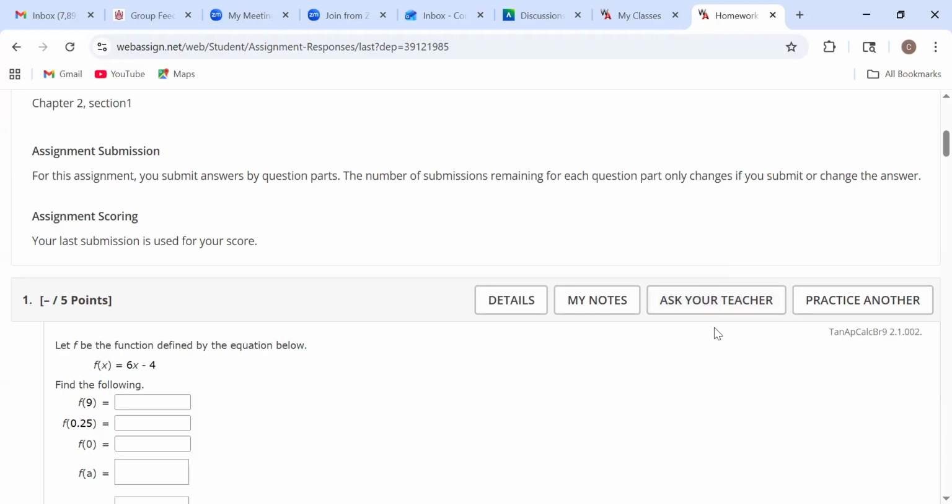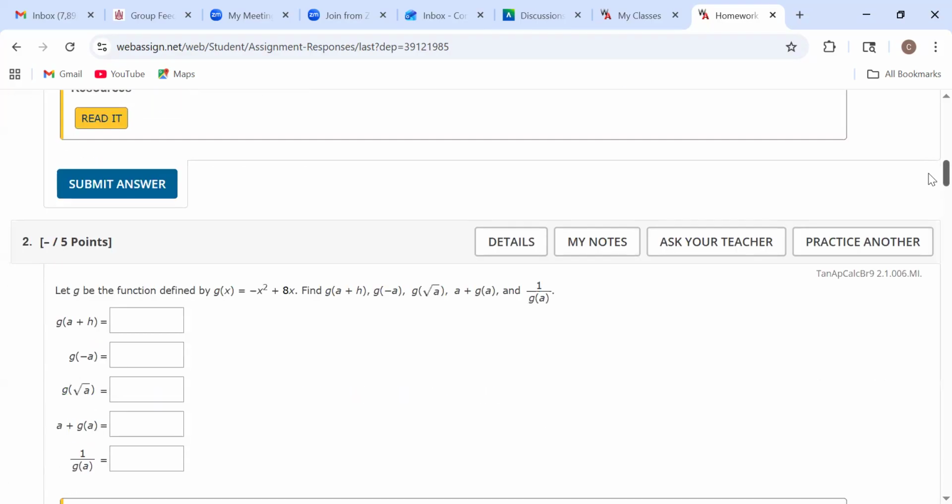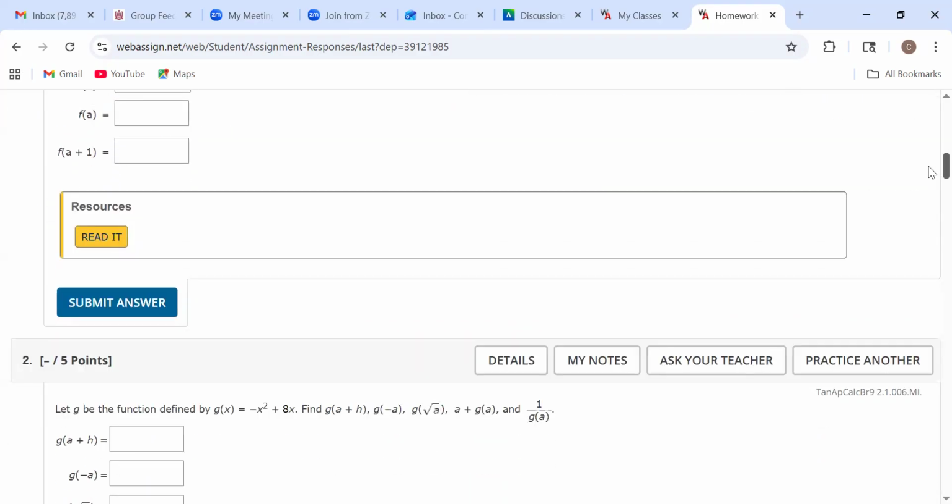Or you can practice another problem if you think you need to learn a little more to do the problem. There are some notes you can see and some details about the problem. So just submit it.